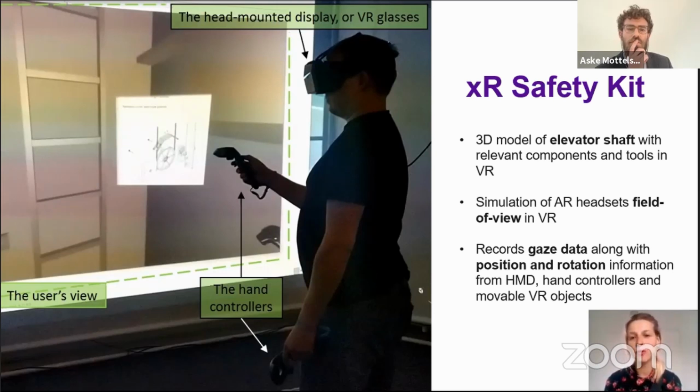The distinctive feature of our VR-based system is the augmented reality mode, where augmented reality field of view is simulated by displaying content over a rectangular area, 40 degrees horizontally and 27.5 degrees vertically, which is centered to the user's field of view. This mode allows evaluating AR features, in our case in-field guidance and safety awareness, in a safe and controlled environment. It also allows the testing of different hardware aspects of augmented reality presentation, such as field of view, image quality, colors, and transparency of objects, and so on.